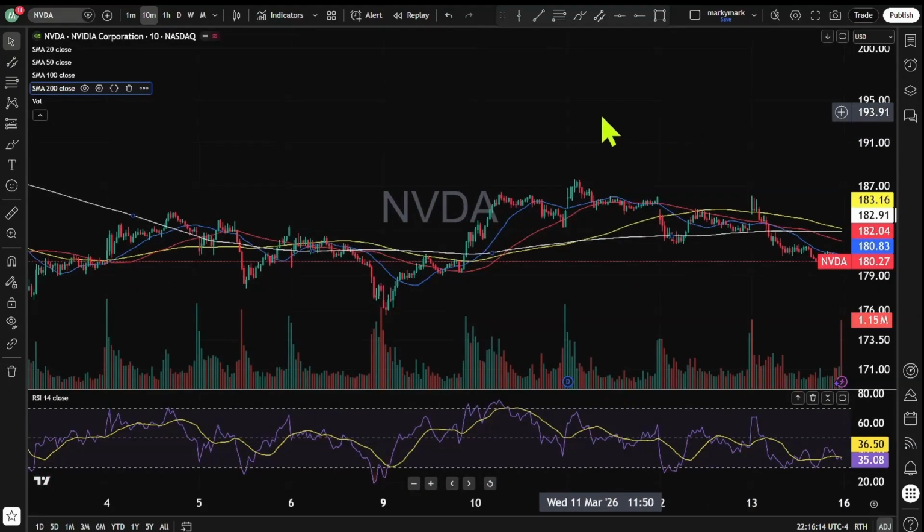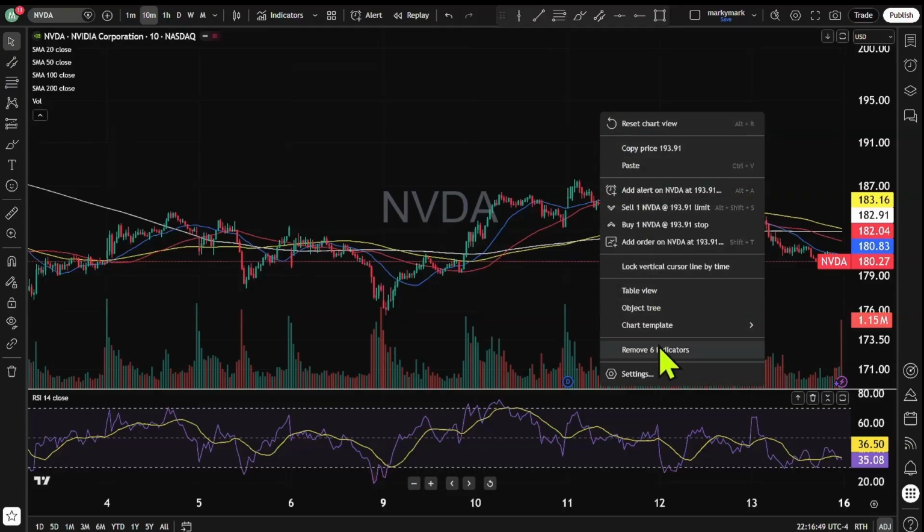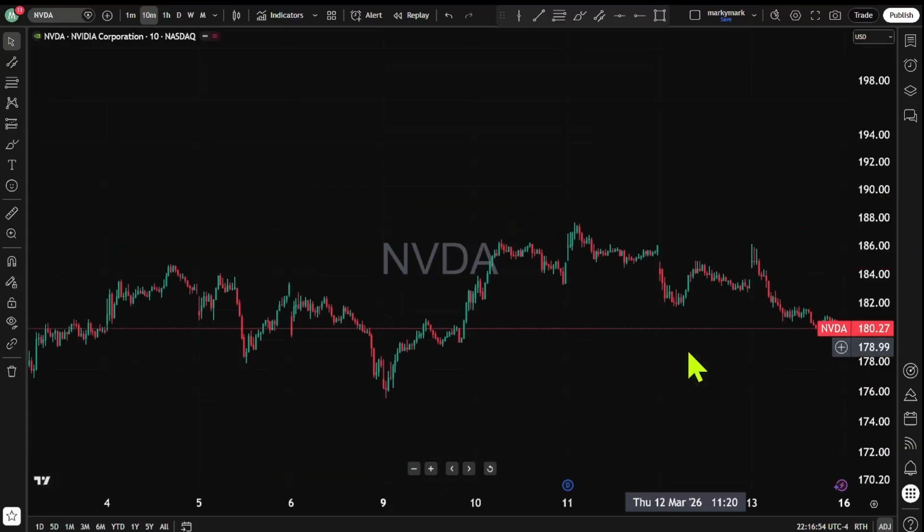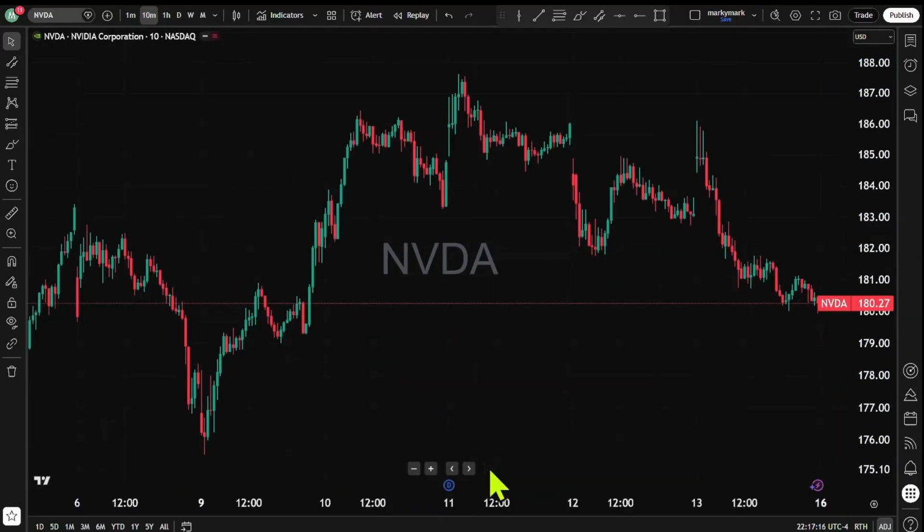Now in this video, I'm just showing you how to find the indicators, how to find the tools, and just the basic settings. In my other videos, I'll show you how to use these indicators and tools to your advantage. So to clean this chart up a bit, I'll just right click and I'll just remove 6 indicators, which will remove the moving averages, the volume, and the RSI. Just to clear it up now, I'll go through the basic tools that I use. There's dozens of tools, but I'll show you the ones that I use. First of all, we'll just reset the chart. We'll just go down the bottom here, reset the chart.